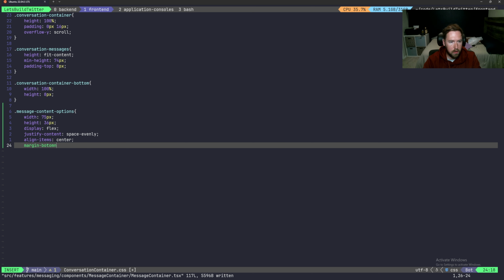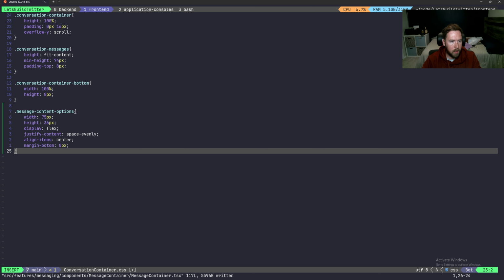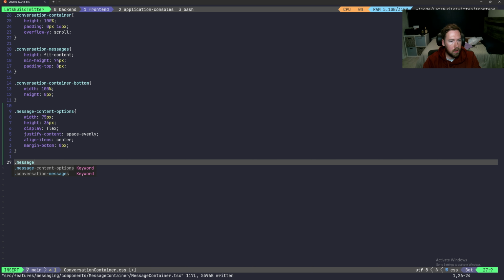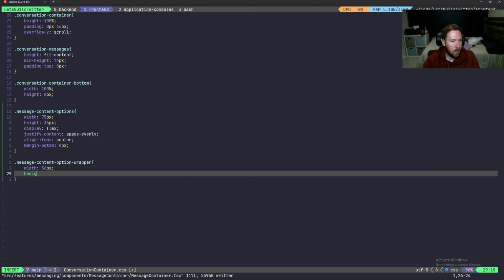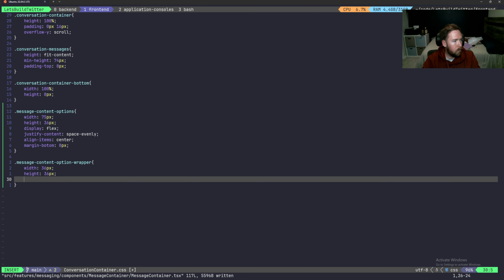Oh my goodness. I just deleted our curly brace of 8px. Let me go ahead and fix this up. I cannot type today. We'll have a dot message-content-option-wrapper. I don't remember why we had to wrap the React again, but I'm going to assume that we need it, so I'm not going to delete it. So width here will be 36px. Our height will be 36px. We're going to have a display of flex.